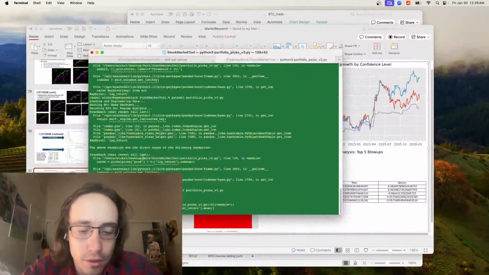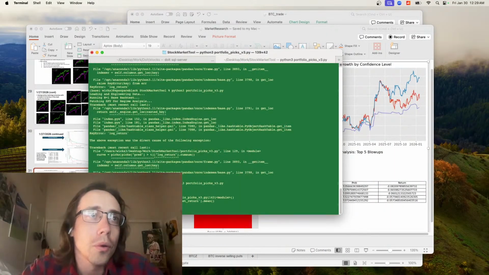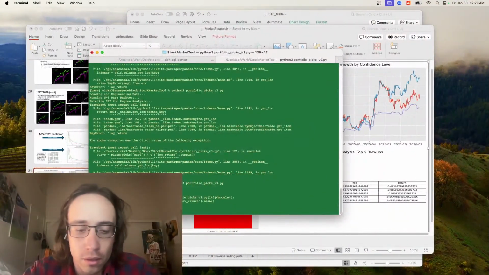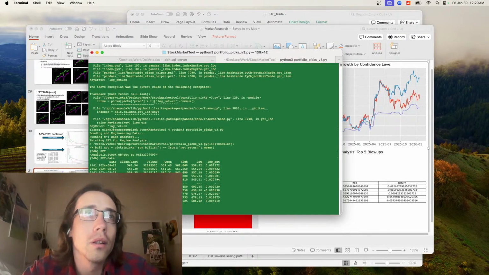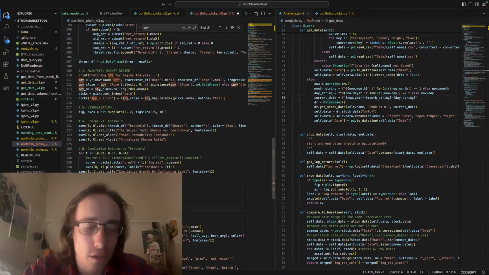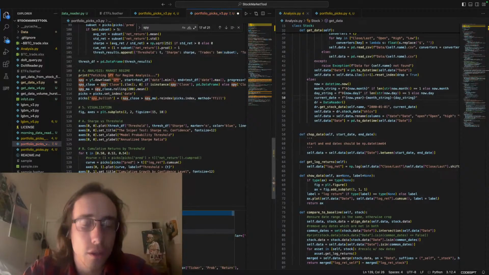SPY. What's SPY look like? SPY dot data. This is not enough. SPY dot data dot date.